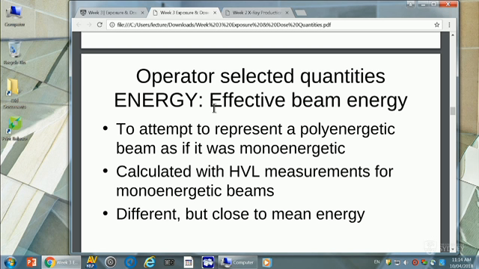What we can do is take any energy we like. It could be 73, it could be 81, it could be 63. We take one energy in that environment where they're producing these monoenergetic beams and calculate the half-value layer. So we take 63 keV, X-ray a dosimeter or whatever, and find out what thickness of aluminium, for example, will reduce the intensity of that 63 keV beam to half.